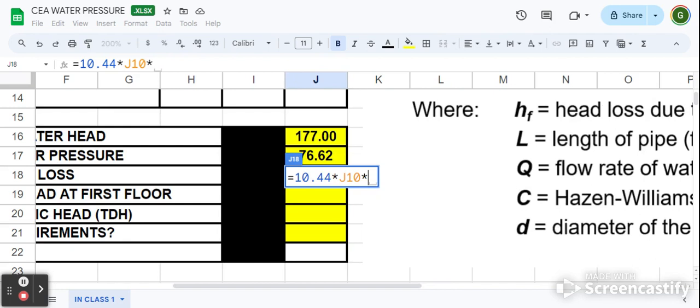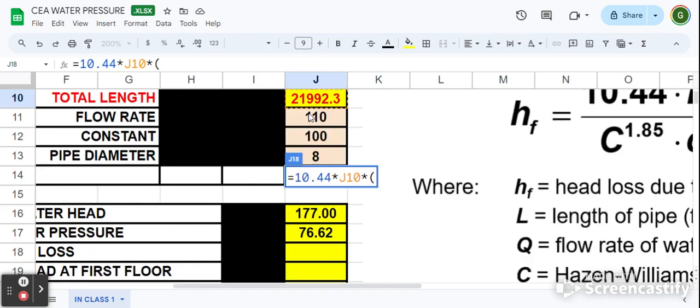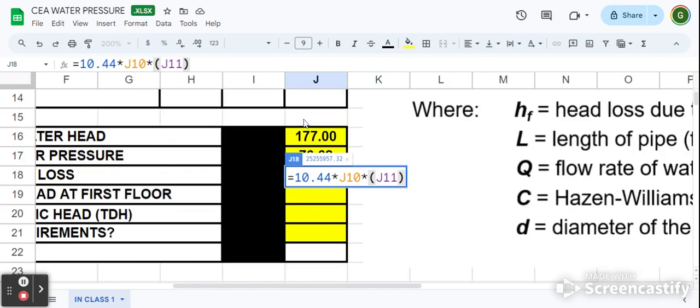times, and this is where it gets weird, open the parentheses. Let's see. Here we go. Open the parentheses, and now we need the flow rate. So J11, close the parentheses, caret. That's what it's called.